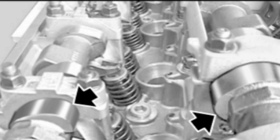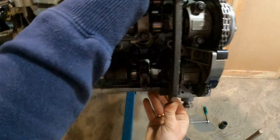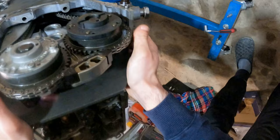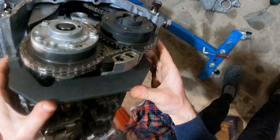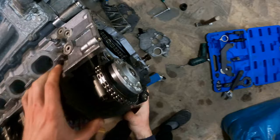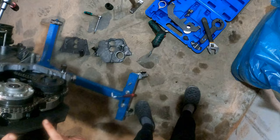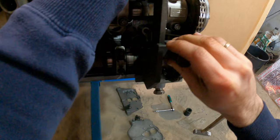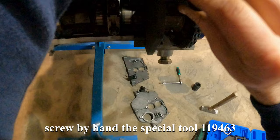The cam of the exhaust camshaft at cylinder 1 will point diagonally up, the cam of the intake camshaft diagonally down. Tool 119462 should rest flat on the cylinder head. Install the holder for the bracket. That's special tool 119463.